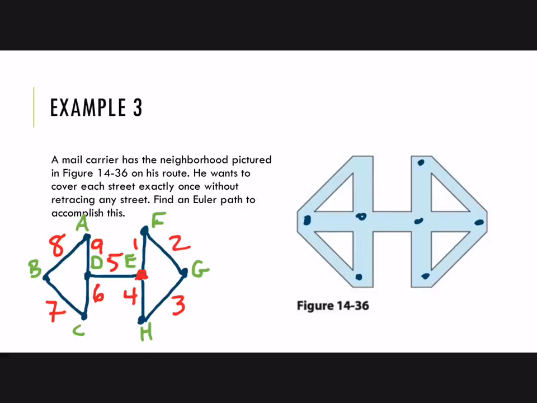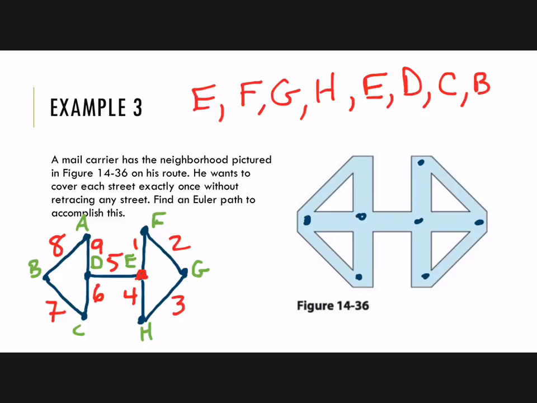So final answer, the Euler path would be E, F, G, H, E, D, C, B, A, D. Now that's just my answer. There are certainly other paths and circuits possible in many of these graphs. So what I would be looking for is just to see, is this an Euler path, meaning it uses every edge exactly once, or an Euler circuit, every edge exactly once, and returns to the same vertex at the end. If you've met those requirements, you've found an Euler path or circuit.